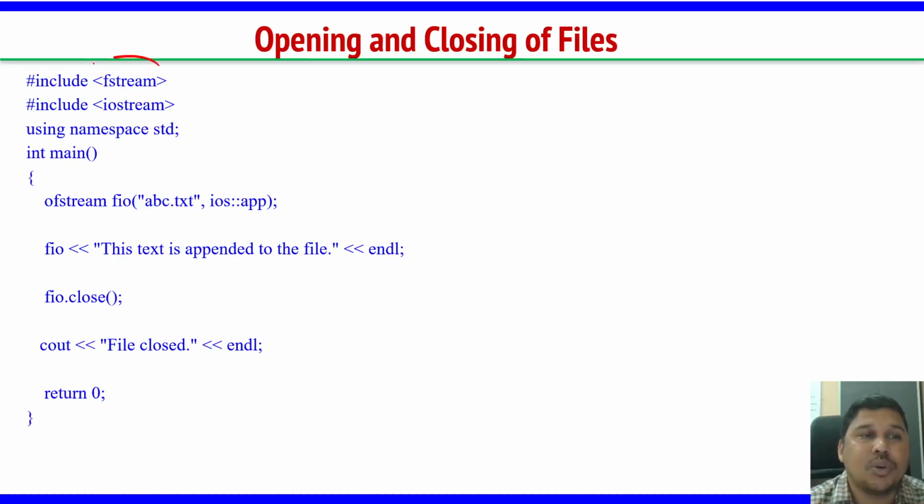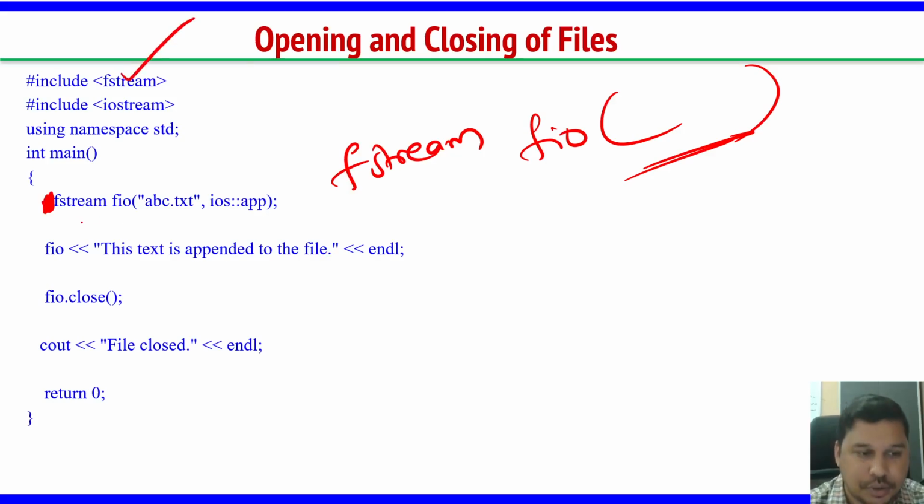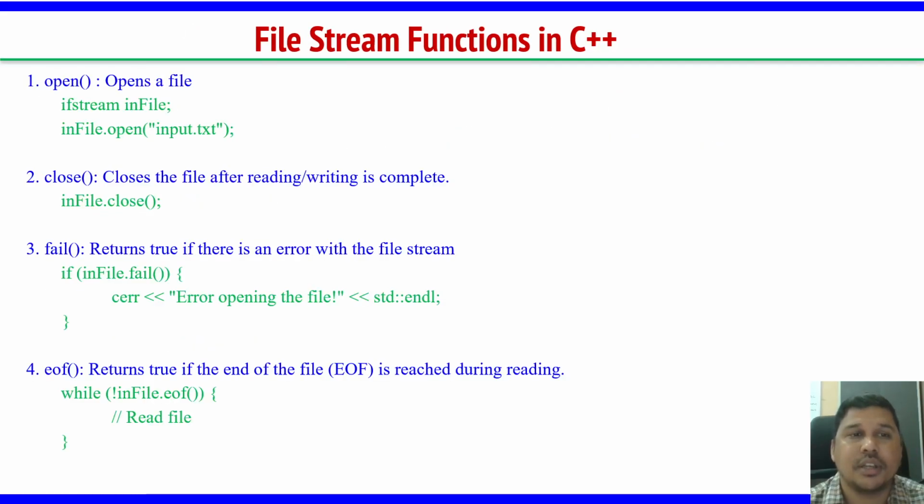And I am including the fstream header file, because it contains the functions. See, instead of this I can simply put fstream here. Instead of ofstream, simply use fstream. Ofstream is also not required. Fstream, fio, and you do the task here, because I am already including fstream. But specifically if you want, you can use ofstream and ifstream for the programs. But before this, what are the different stream functions in C++? Let us try to see different stream functions in C++.